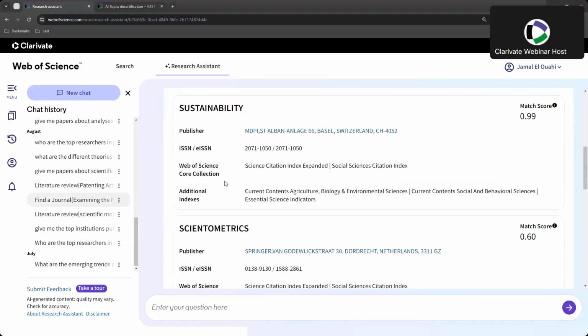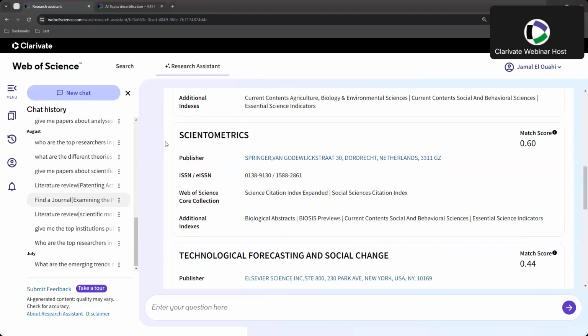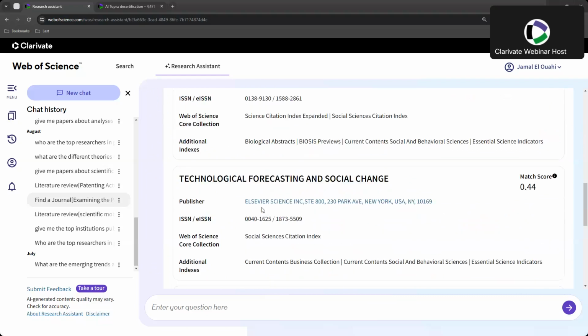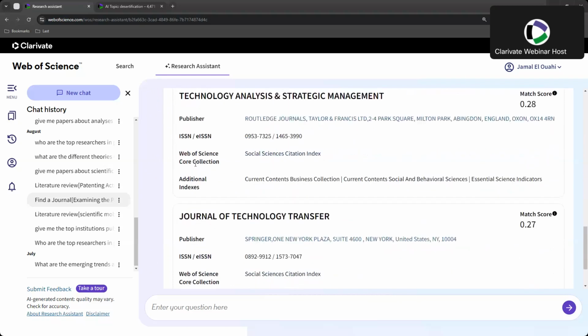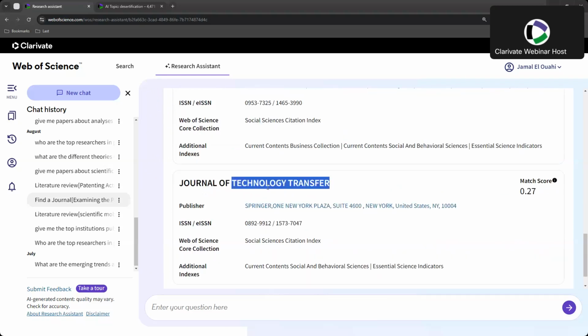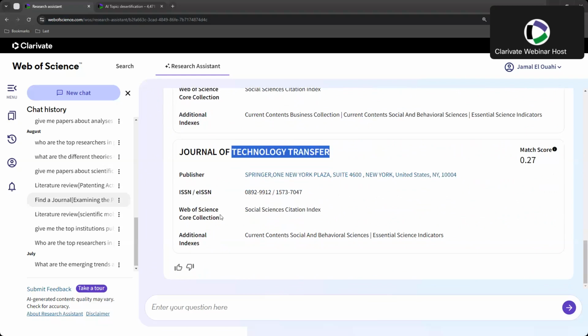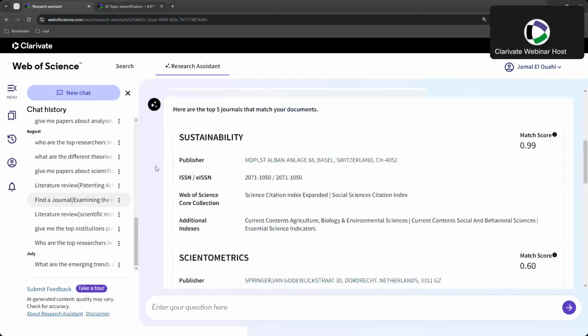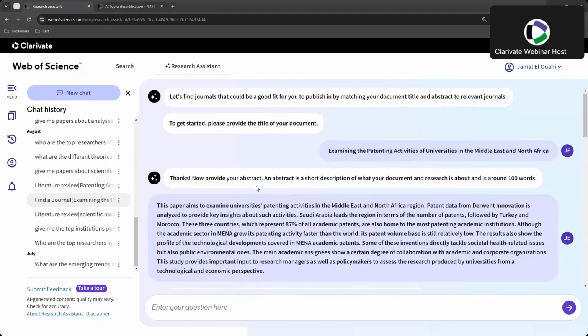Because I'm talking about research collaboration between academia and the industry sector, Sustainability is an interesting matching journal. Scientometrics, because it is a scientometric analysis, and so on. It also provides technology transfer, very important, between academia, industry, and society. All these are good candidates for my manuscript.